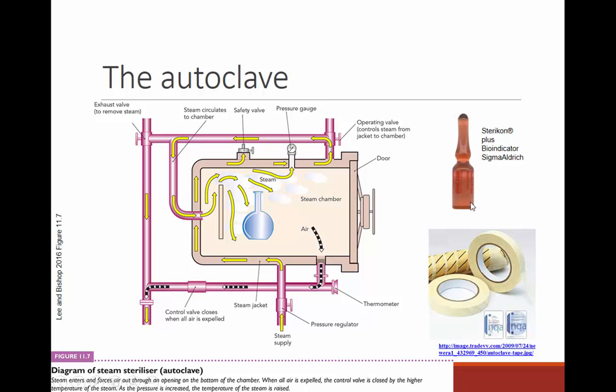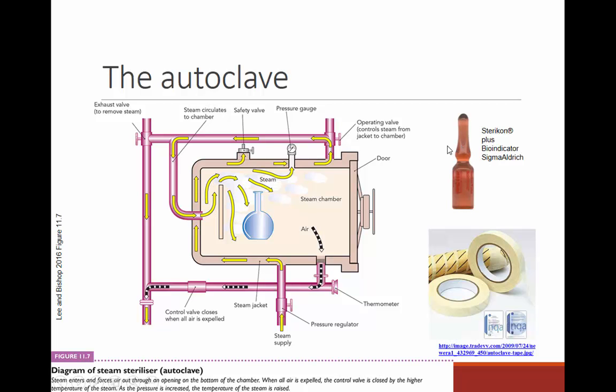But what you can also do is put in a vial. This is just a vial of bacteria that can withstand a lot of heat and that forms endospores. So typically you would put one of these in each load, and you'd put it in the middle of the load because remember you need that penetration. And then when the cycle is finished, you take this bioindicator out and incubate it.